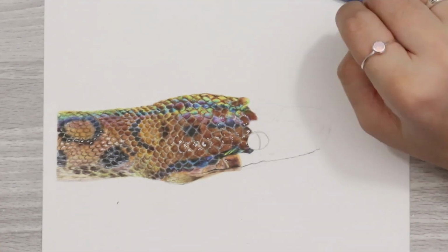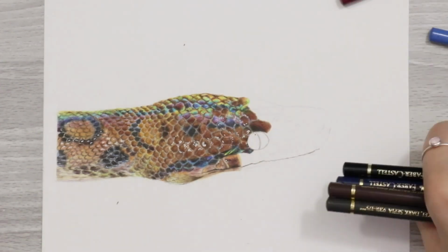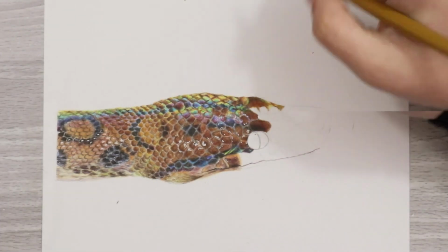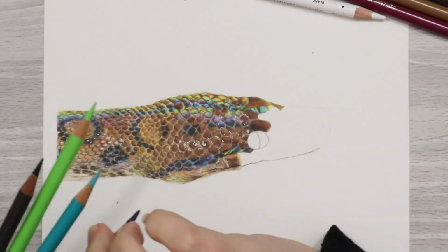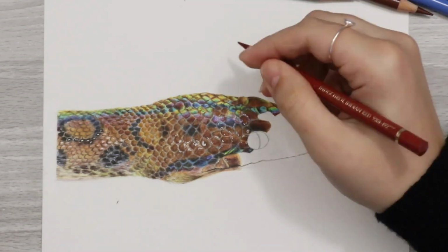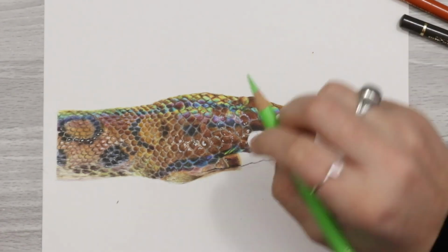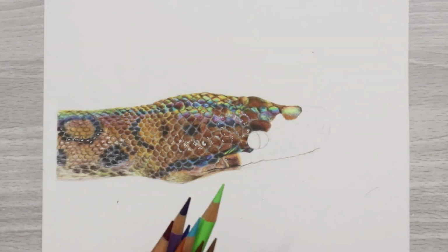And I used a white pencil for blending for this, and what I actually did to create the illusion that the scales were next to each other was just leave ever such tiny gaps between each scale. So I filled in each scale one at a time, and then I just left a little ring of paper white around each one, and then I just toned it with whatever colour I felt was natural. So I used the yellow and the purple and an ultramarine blue to fill in most of the white gaps, and it gave the illusion that they were a little bit sunken in, so it made the scales pop out a little bit. That was a whole process.